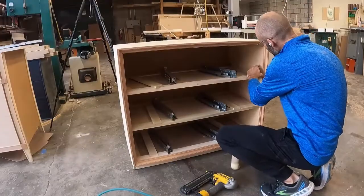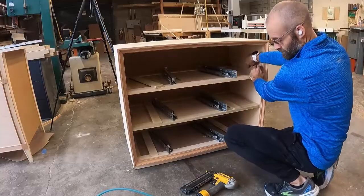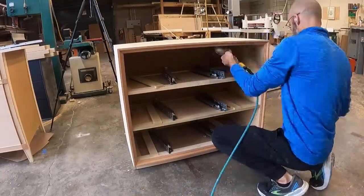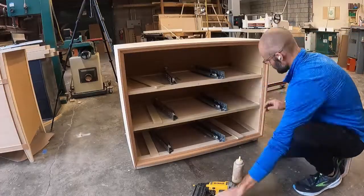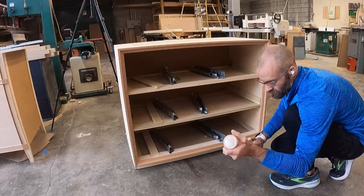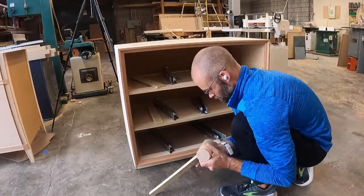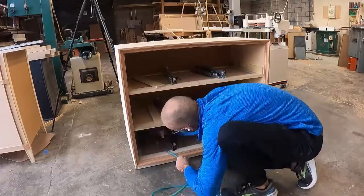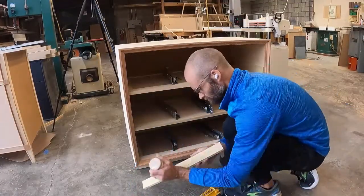So moving on to slides, you see I use undermount slides. And I'm gonna put these blocks in here for my standoffs for the slides. Anyway, the original cabinet just used one wooden slide, and the drawers are huge on this thing, so it's always a pain in the butt to get those drawers to operate on the vintage pieces. So this is gonna be a great modern way for customers to actually use this furniture the way it was intended to be used, which was all the time.